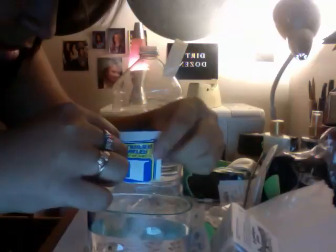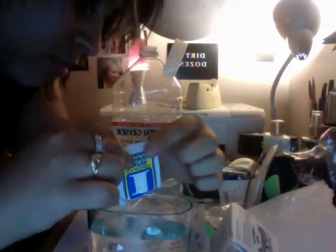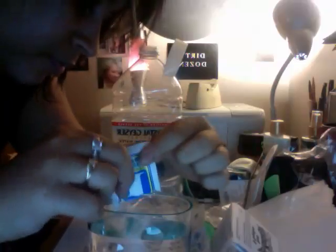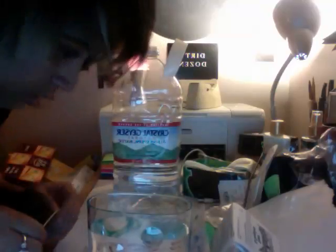Okay, so water purifier, because of course real water isn't purified. That sort of smells gross. Alright. And then I guess we... Here's the instructions if you're wondering what I'm reading. We stir.